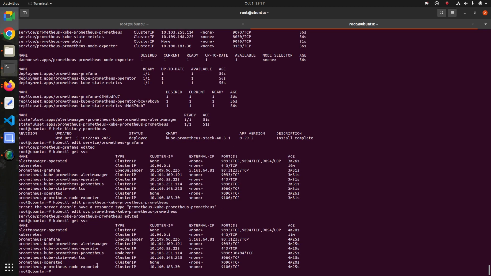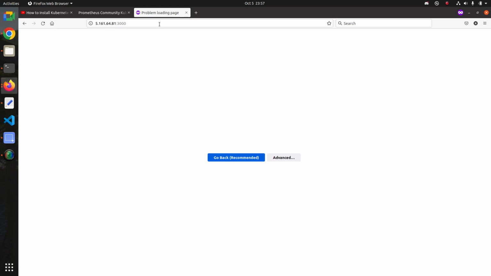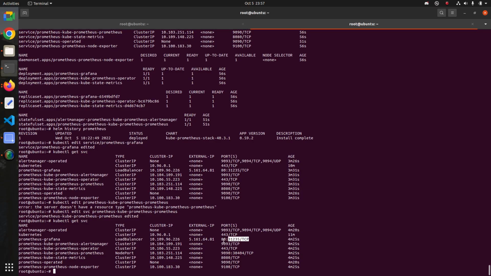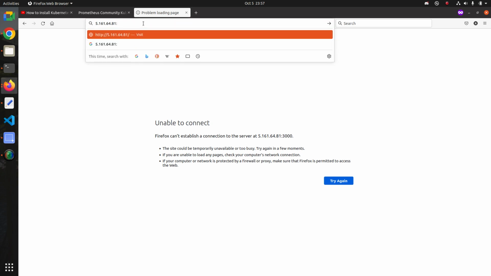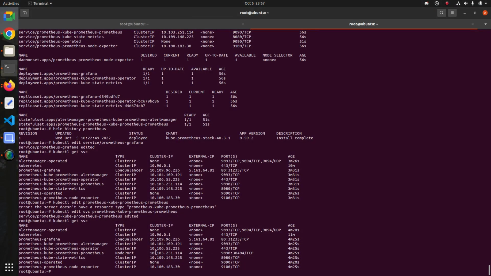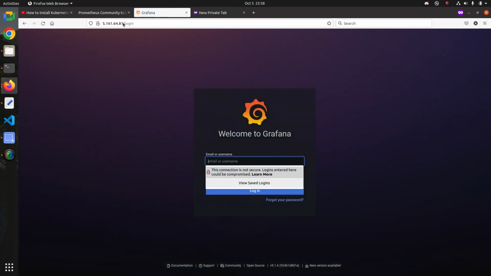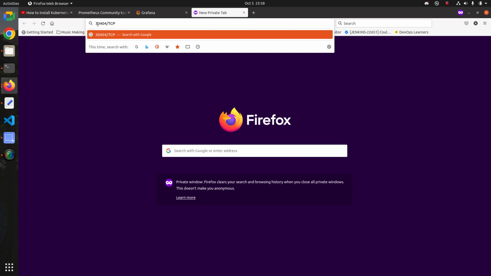After that, you can see the service. Here is the node port, and here is the port. So let's open this, copy the IP address, go to my browser and type the port number of Grafana here. Sorry, you need to give 80 here to access Grafana. Here I have been accessing Grafana. Let's check Prometheus, the Prometheus node port. So just copy this node port, take the IP address and put it here.